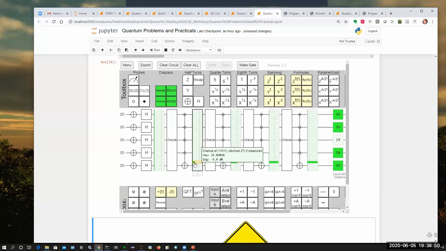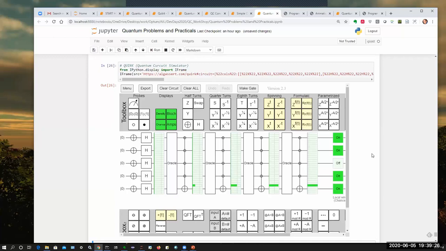In this case it's decimal 27, right? Apply the oracle again, we apply the same things, and here the raw percentage is 25 and change, right? And now it's up to 60 and change. Do the oracle again. Now we're up to 89 and change, and we run the oracle again, and we're up to 99.918. And so having looked at the same kind of problem in Quirk gives us yet another visualization of how this works. And this is important to gain intuition.